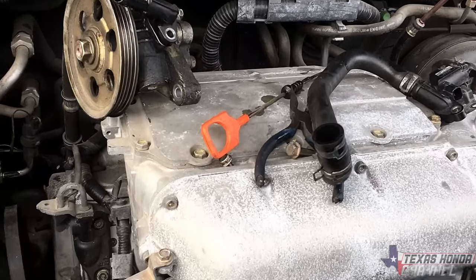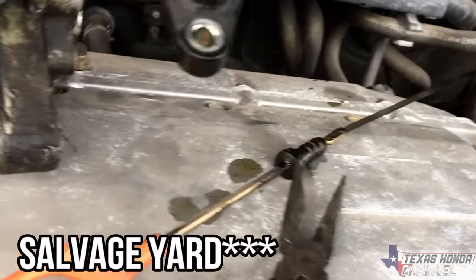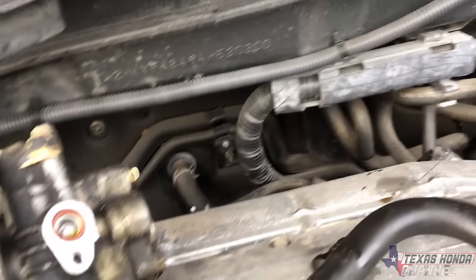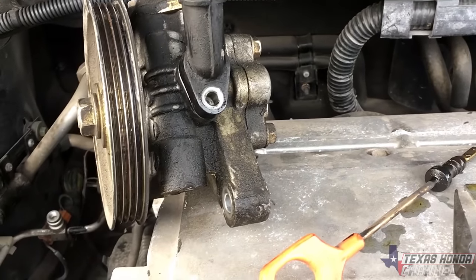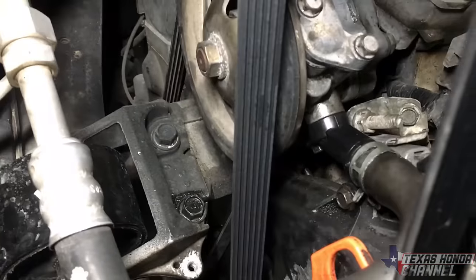So as a quick tip, I just wanted to let you guys know, you can take the pieces here at the junkyard and just test fit them while you're out there, so that way you're not buying stuff that won't work. Basically just pulled this one off and put the other one on and verified that it all fits. And since it does, I'm gonna go ahead and buy it. Just a quick little tip I figured I'd share with you guys. So yeah, just using factory components, you can make it all work.